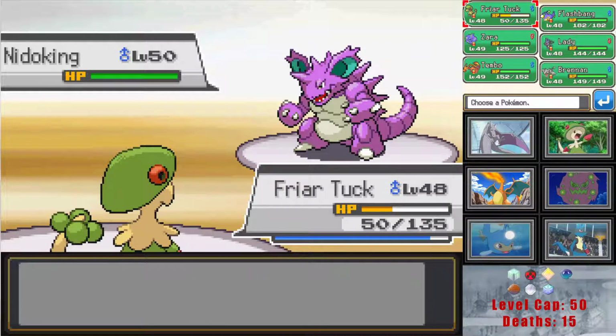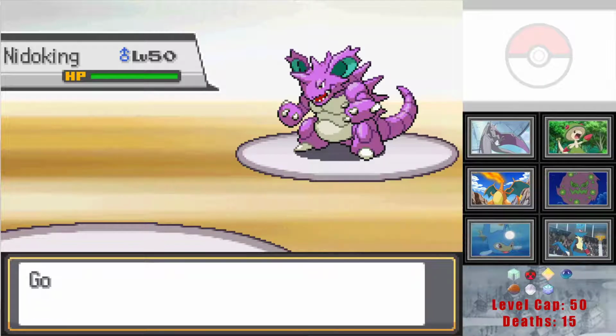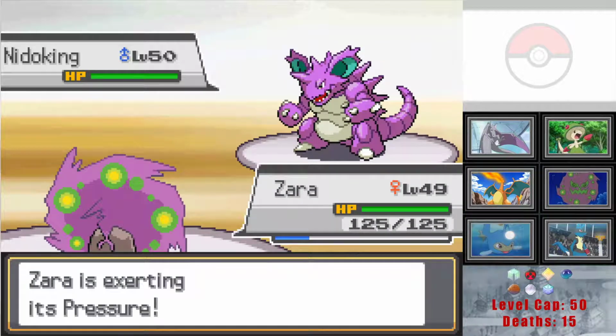I don't know. It probably kills us with anything, so we probably can't make any assumptions about what it's going to do, right? So is the play to go to Zara and try to sleep it? It might be the only thing we can do. I think we have to try and fight it with Zara and go for sleep. Because I don't think we can say for sure it's actually going to go Earthquake. And if we can't say for sure it's going to go Earthquake, we can't swap in Zard.